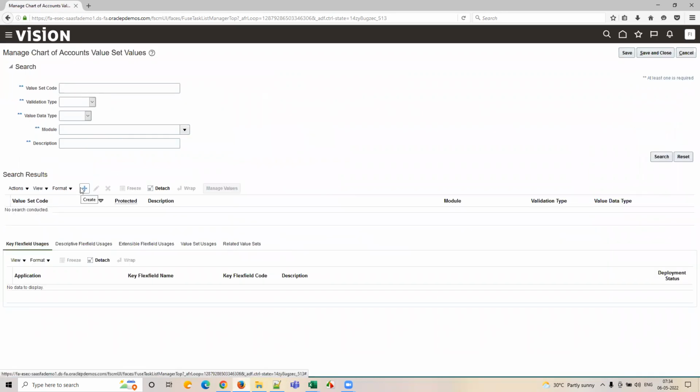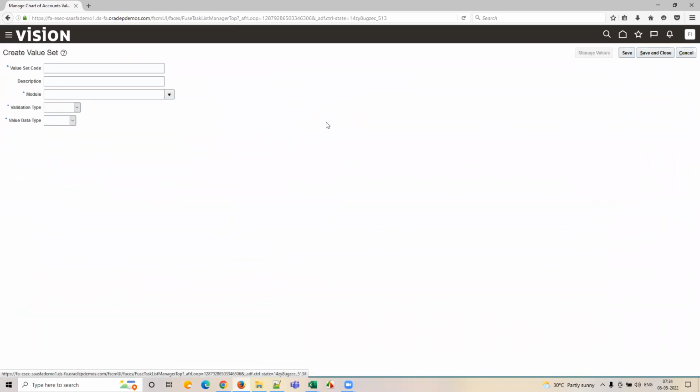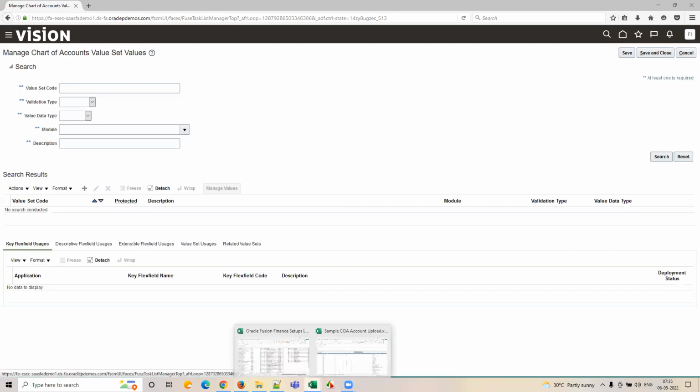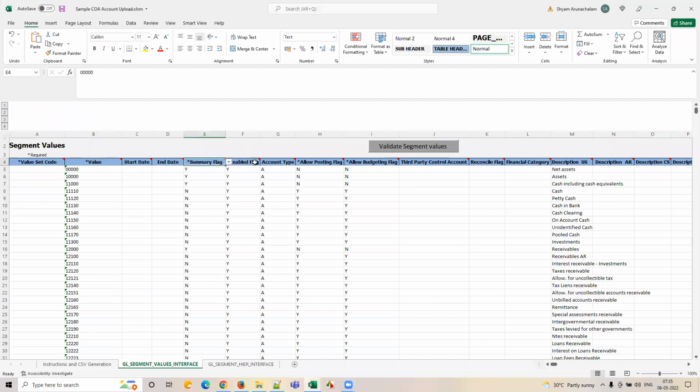Let me create one sample value set to upload, UG underscore account. We cannot create a user one because we have to assign the natural account segment.